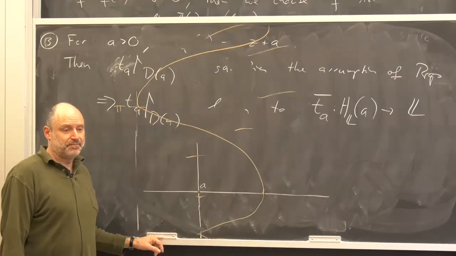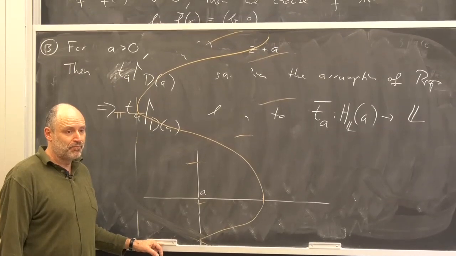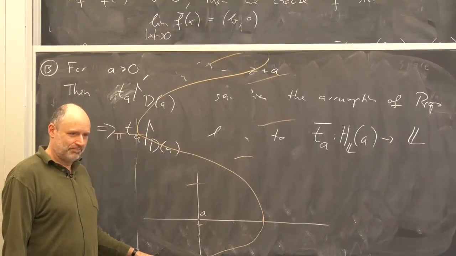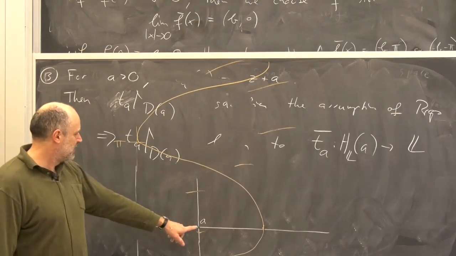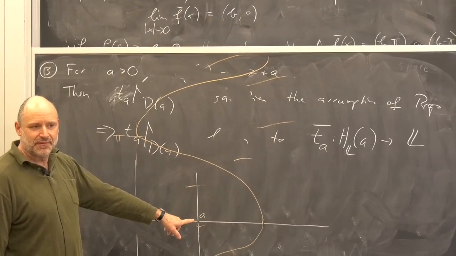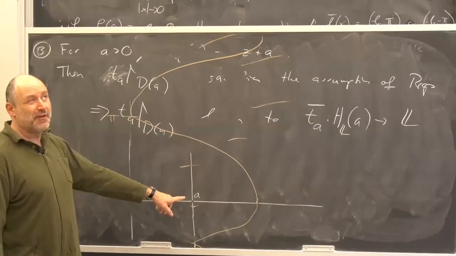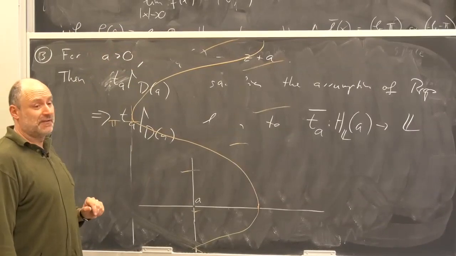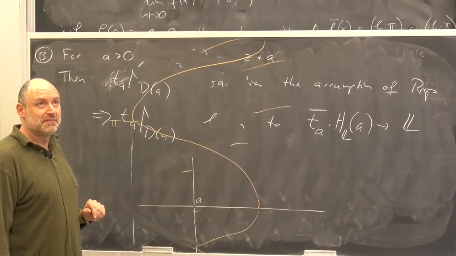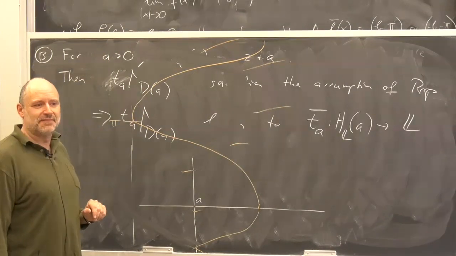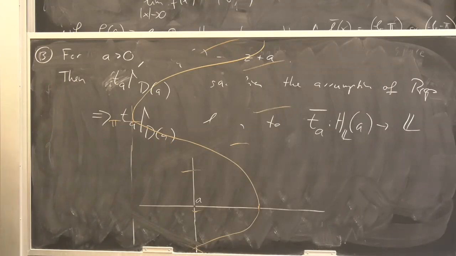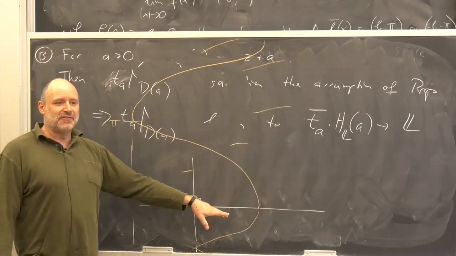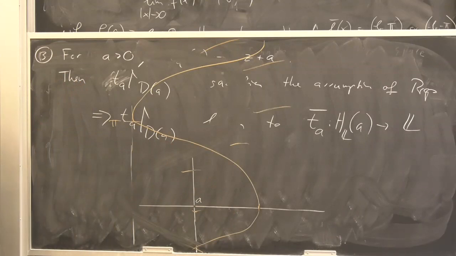Is there a reason why we want to take out an entire disk and why we can't get away with, say, just taking out the closed line segment between A and 0? Oh, in fact, you can extend it, I believe, to everything except A itself. It still works. Because everything except A itself still lifts up to a simply connected set, doesn't it? No, no, it does not. Well, you can't include 0. No, that's right. No, you're right. Don't take out the segment between minus infinity and 0 and A. Sorry. Yeah. Something like that. Yeah, that's correct.